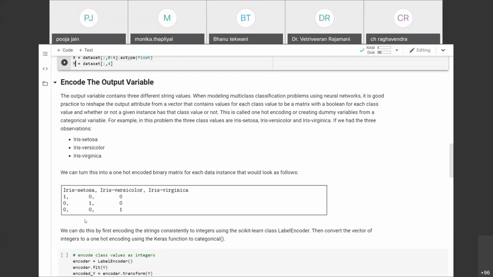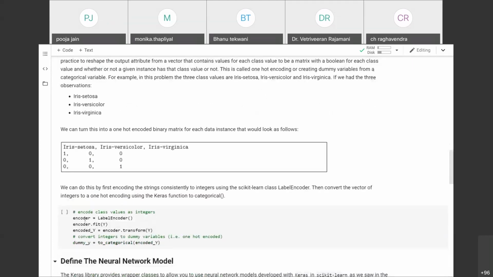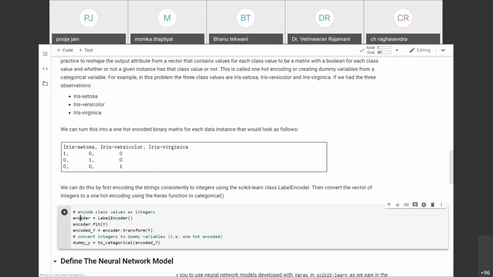We can do this by first encoding the strings consistently to integers using the scikit-learn class LabelEncoder, and then we convert the vector of integers to a one-hot encoding using the Keras function to_categorical. And that is what we are doing over here. We have encoded using the LabelEncoder function of scikit-learn. So encoder equals LabelEncoder.